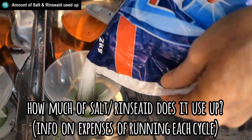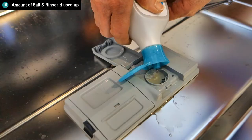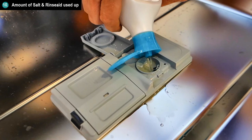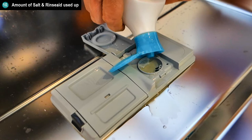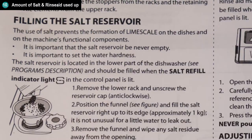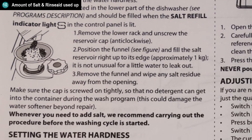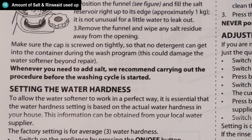The first time you ever use the machine, you have to fill it up with about 1kg of salt and about 110ml of rinse aid. This sounds like a lot, but it's only this much the first time you use it. After this, the machine uses up salt and rinse aid depending on the customized settings, so you don't need to fill up this whole amount each cycle — you just top it up a little bit each time. You can control how much salt the machine uses, and in this way you can also control how expensive each cycle is to run. You need dishwasher salts to prevent limescale buildup on your dishes and inside your machine, but different areas have different tendencies towards limescale buildup, so it's handy that you can alter the amount of salt the machine uses by changing the water hardness setting.